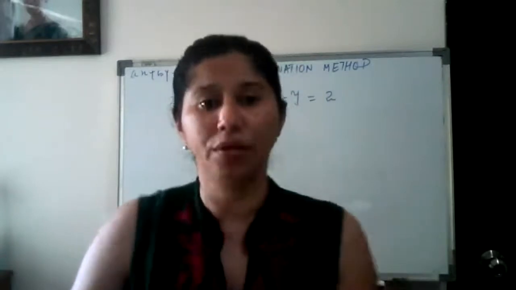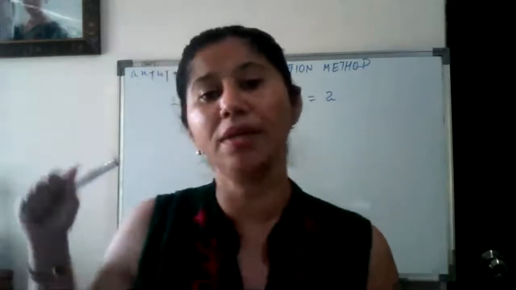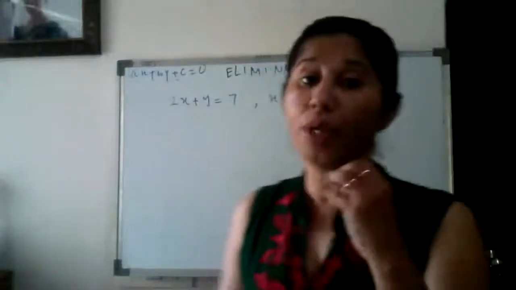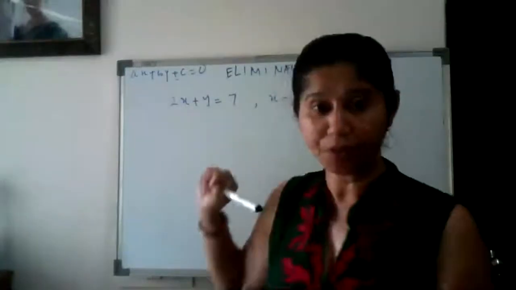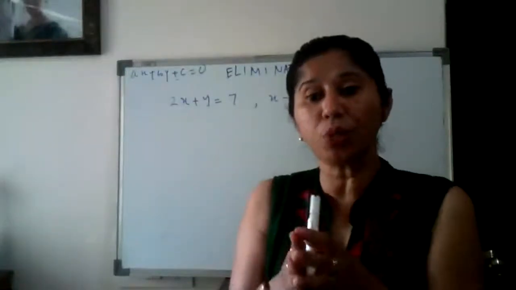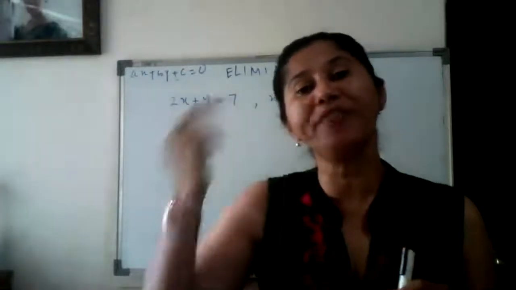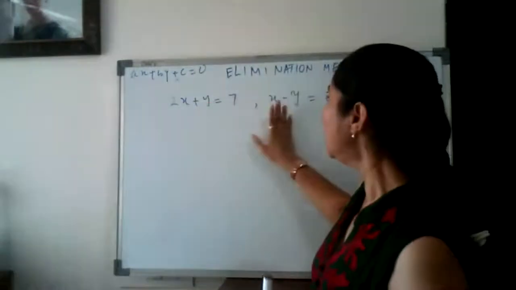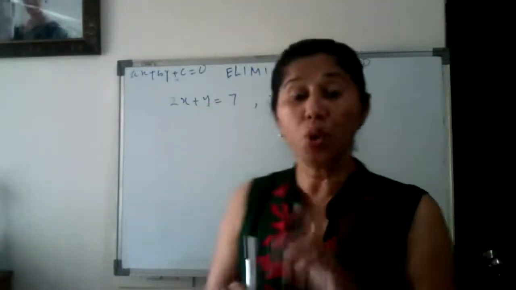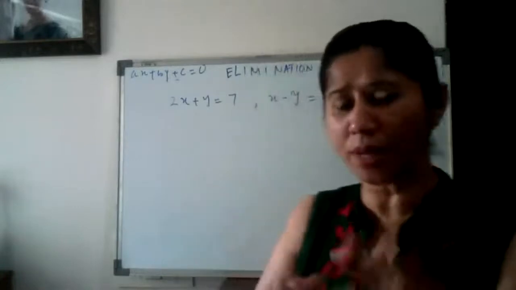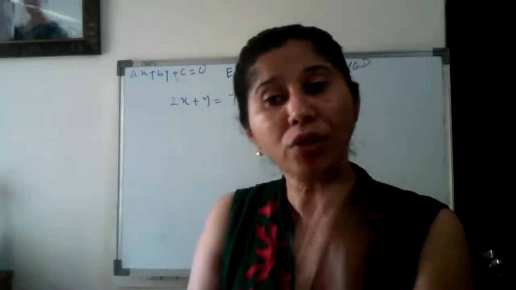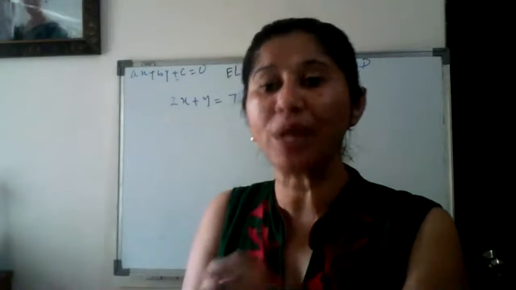To get rid of it, we sometimes have to do some other steps, but here I have taken a very simple example. Before adding or subtracting, to decide what I'm going to do, we have to look at the equations, which means looking at the coefficients of the variables. Here the coefficients are 2 and 1. Here the coefficients are 1 and minus 1. For the elimination method, this is a mental process. You don't have to write anything. You have to look for a variable which is very easy to eliminate, to get rid of.